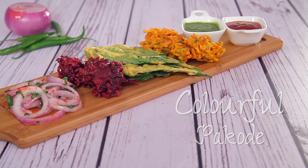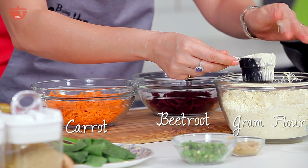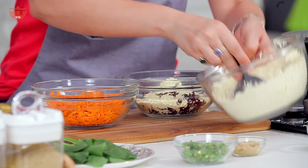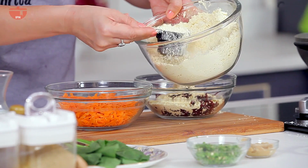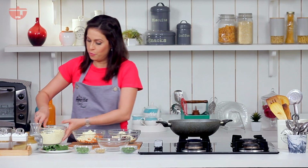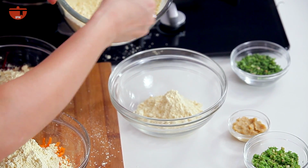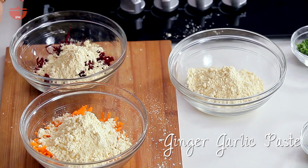Come, let's have them. So to make these, I am going to take about 1/4 cup of besan and add it to my beetroot that I have already grated and kept. I need half a cup of besan for my grated carrot, and I will use one more bowl for my spinach pakora. So उसके लिए मैं half a cup बेसन ले लूँगी. अब same ingredients जाएंगे सभी पकौड़ों के mixture में.